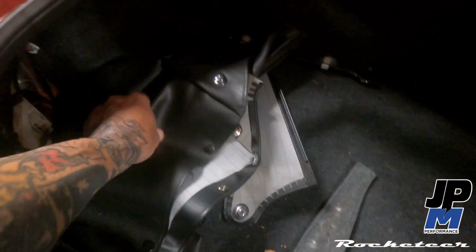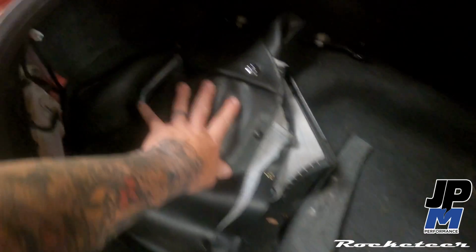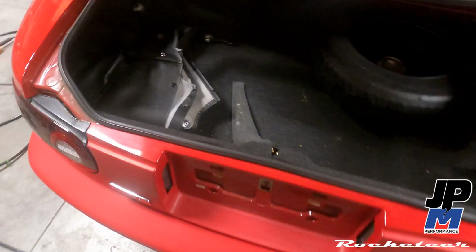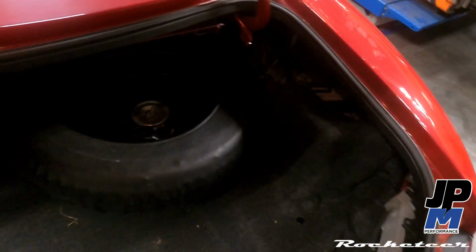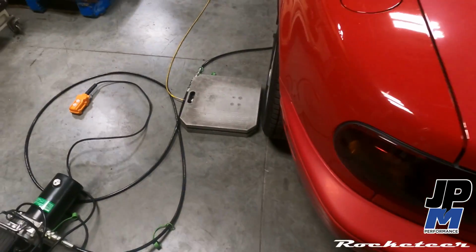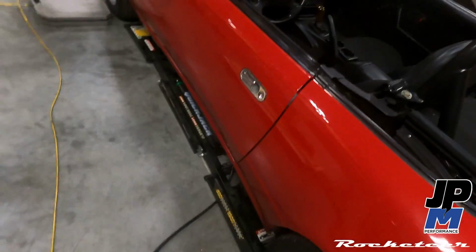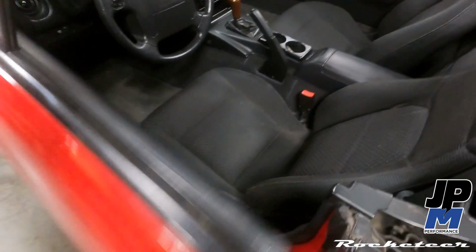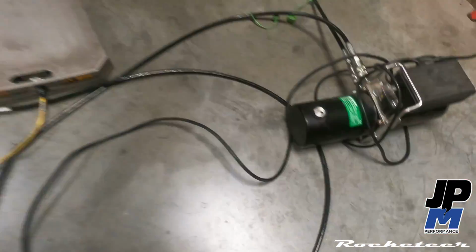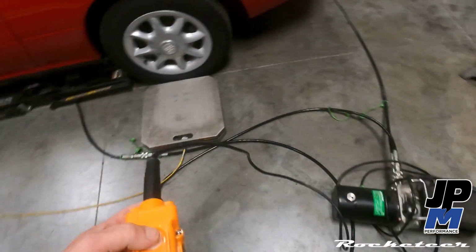You can see that the car has the original spare tire, and it has the tonneau cover for when the top is down. You can cover the tonneau all the way down to the wrench for undoing the lug nuts. And the battery sits back here. So we'll close this down. We've got our scales ready over here. No modifications inside whatsoever. Stock steering wheel, stock everything. So step one, let's raise up our car.